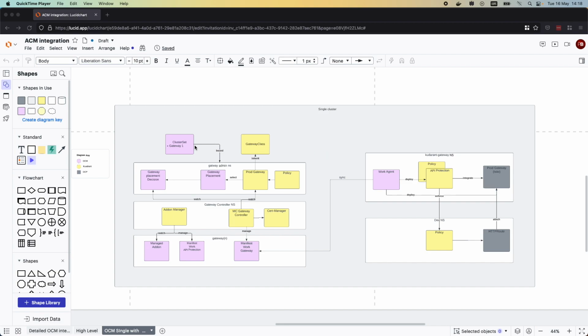And that's made clear from this. Here, the cluster set is a CR in the hub cluster, which defines spoke clusters that hub cluster can use. And in this case, the cluster set is referring to the cluster that the hub is installed into. So it refers back to itself as a spoke.